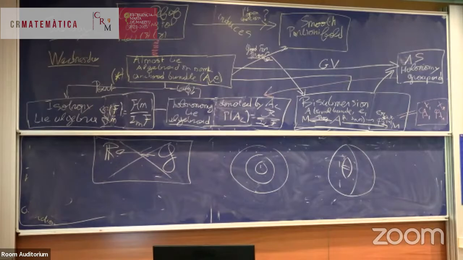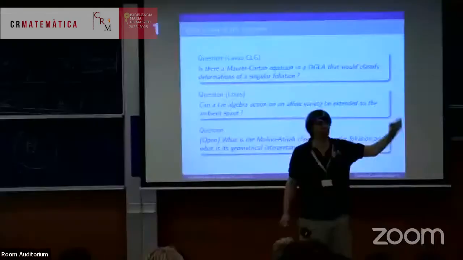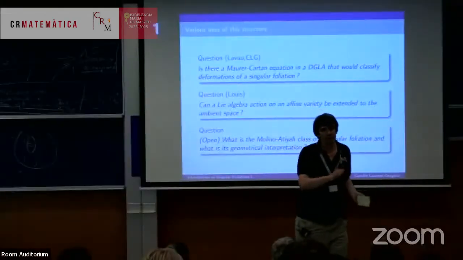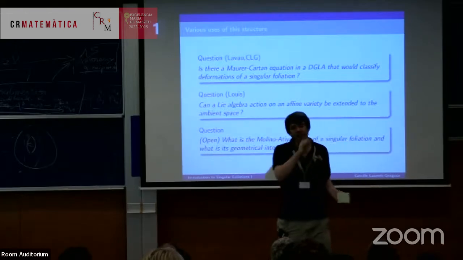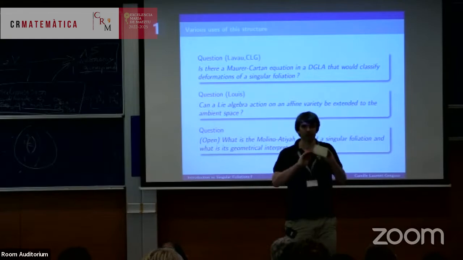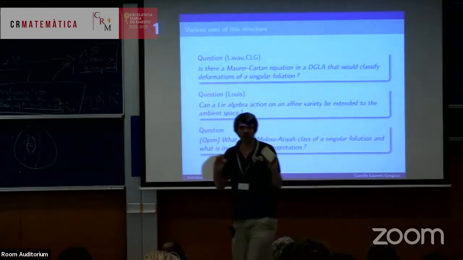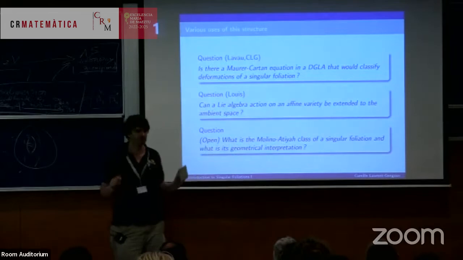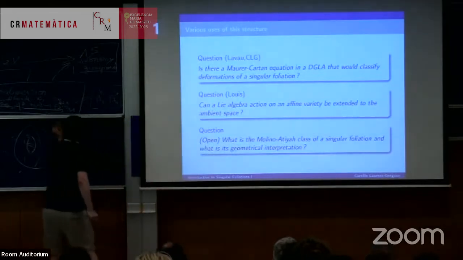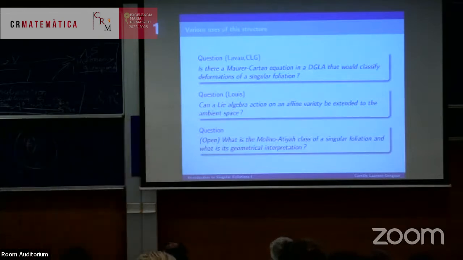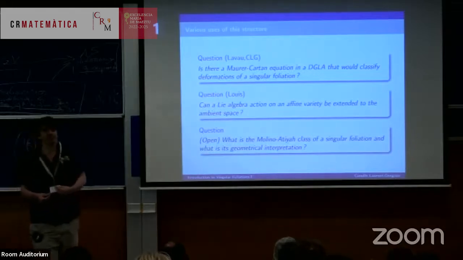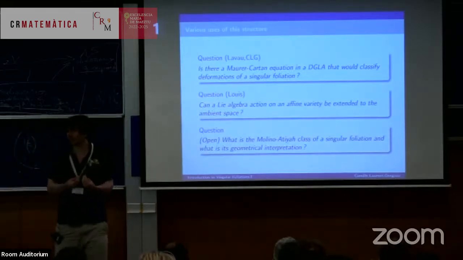Okay, and with Laurent-Gengoux, we proved that deformations of a singular foliation, in the formal way, are classified by some DGLA of vector fields of an L-infinity algebroid. Just think of this as a horrible word. I'm not going to explain what it is, but it makes sense. So formally, we know what classifies it, but it's just a formal thing. Deformations, you would like to get strong rigidity theorems.